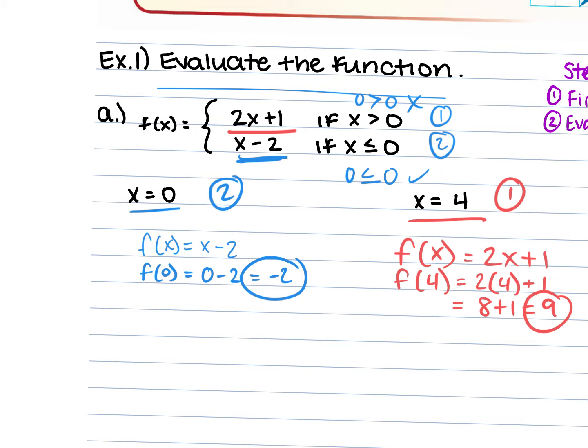Go ahead, Hunter. Okay, I got it from right here. Okay, so the 2x plus 1 came from that first piece. Okay, so our function is equal to two different things depending on the x value. So you have to determine, first of all, okay, what piece does this x value belong to? And then secondly, you have to plug it in and evaluate it at that function.